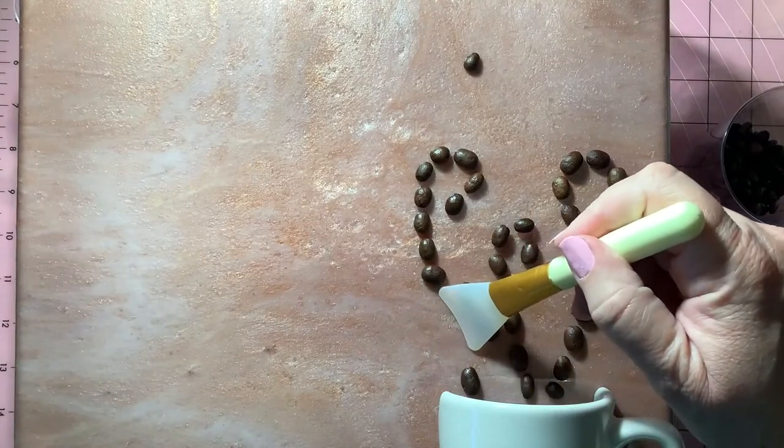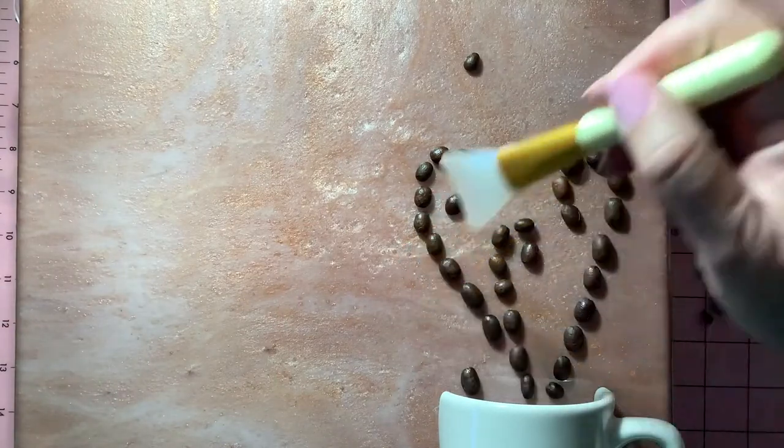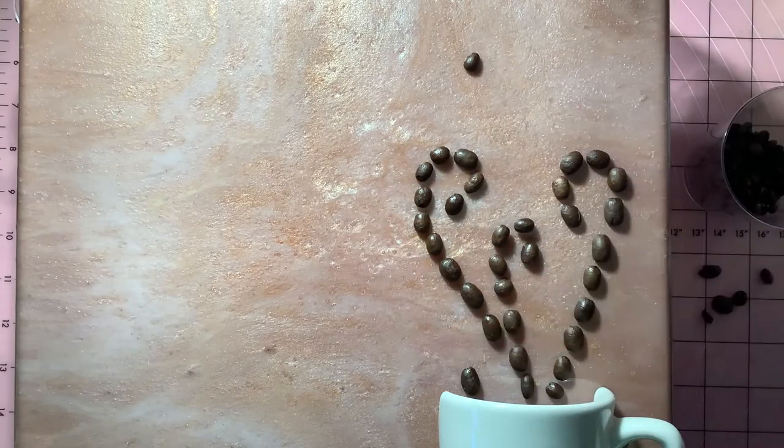I know you can't see the whole coffee cup, but you'll see in just a couple minutes, it's just half a coffee cup.